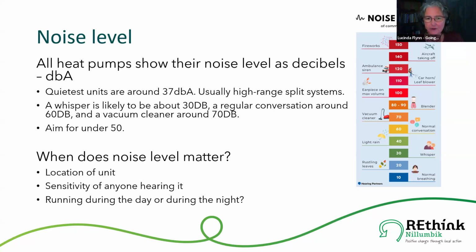The other consideration is whether you'll be running it during the day or night. And by running it, I mean, when will you be running the condenser, which is heating the water? If you're putting your timer on so that it heats in the middle of the day while you're generating solar electricity, probably the noise isn't going to matter. You might not even be at home, or your neighbours might not be at home. Whereas if it's in the middle of the night, that might be more of a problem.